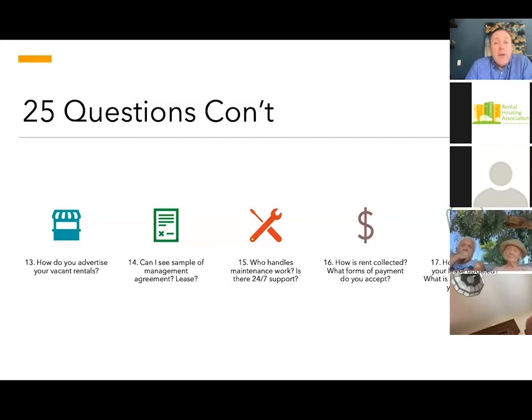Now remember, you cannot make material changes to a lease, but you can send updated addenda as necessary for local, state, and federal law. And you can do that even without the tenants signing if you do a 30-day proof of service notice. And it should actually be 35 days, give 5 days for the mailing.